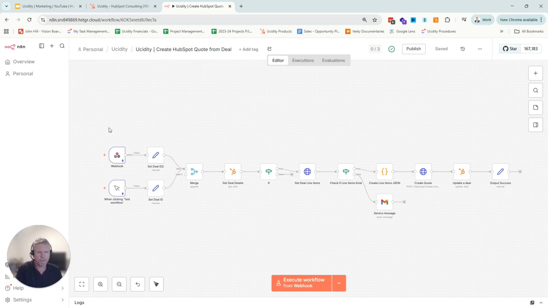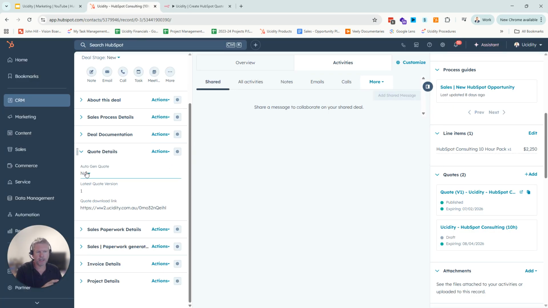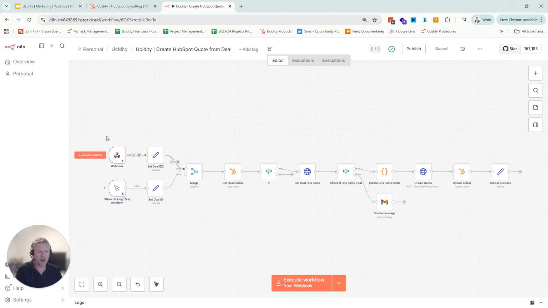The whole point of this is that we can run this thing called a webhook. So you create a key, you create a webhook, you tell the webhook what happens and where to go once it's triggered. In our case, the trigger is selecting this to yes, or changing this property will automatically fire this webhook here. It goes through all these things here, it gets all the details from HubSpot, checks that it's got line items.